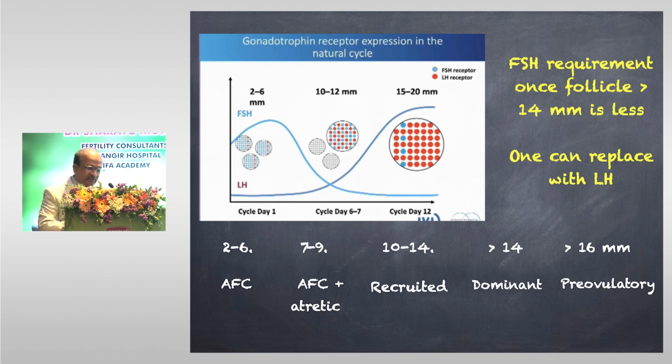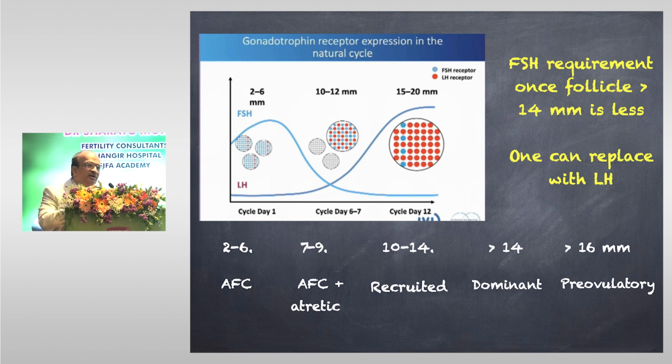When it comes to follicles, the earlier follicles that are less than 4 millimeter will have only FSH receptors; less than 1% is LH receptor. Majority are FSH receptors. When it comes to about 8 to 12 millimeter, it is about 50-50: 50% are LH and 50% are FSH receptors. And when it goes to maturation beyond 16 millimeter, all are LH receptors. There is no FSH, a completely FSH-devoid status. So the follicle highly depends upon the LH in the later part.